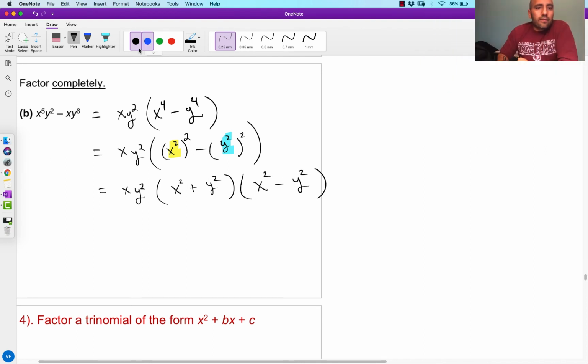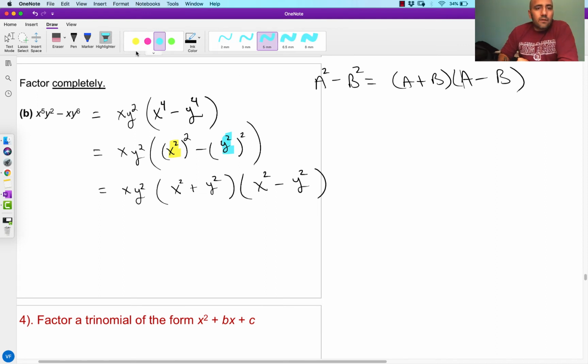Right? Following along the pattern that a squared minus b squared equals a plus b times a minus b, except that instead of a simple a, we had an x squared. So it becomes a there and a there. And instead of a simple b, we have this b there. That would be this one. So this was the b, and this one was the a. So it's this squared minus this squared, which means the sum of these two in the binomial, and then the difference of these two in the binomial.